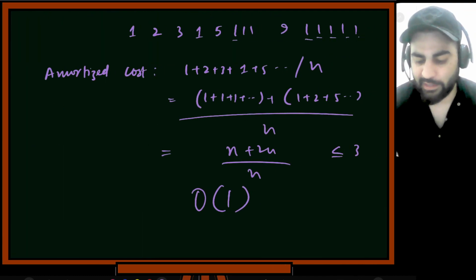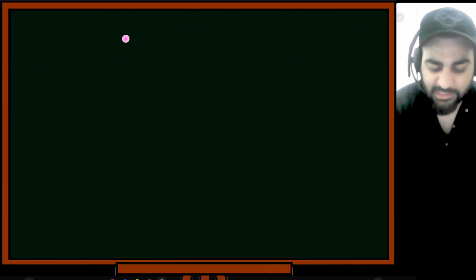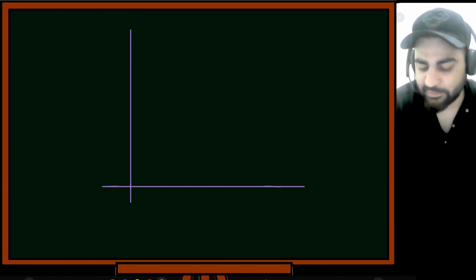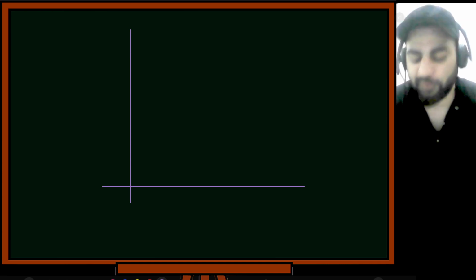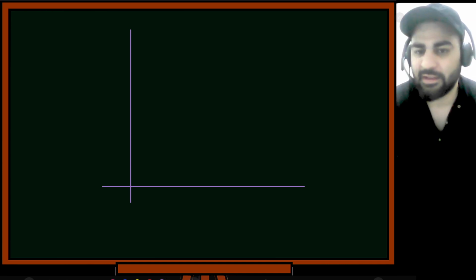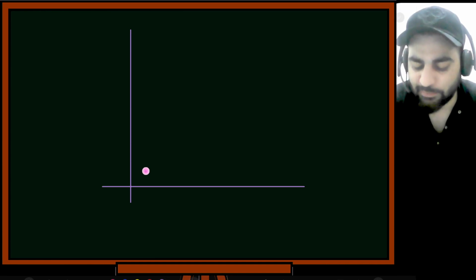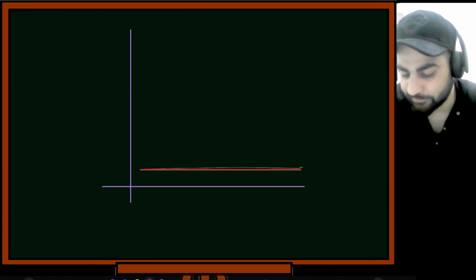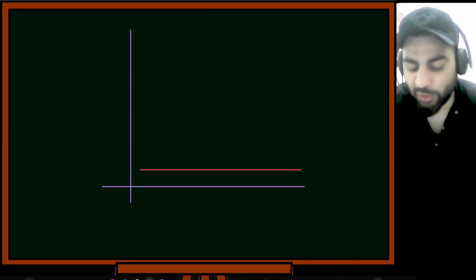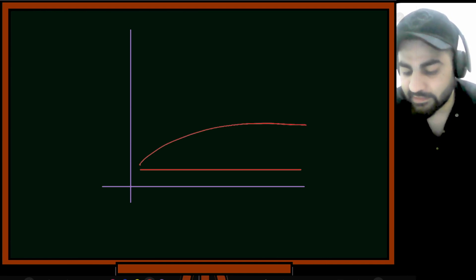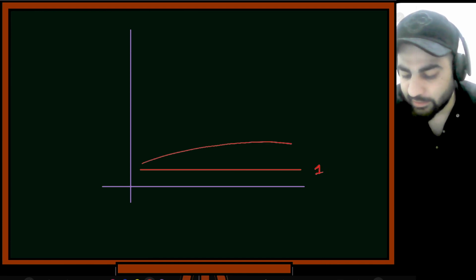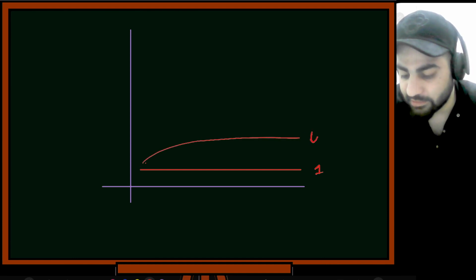Now if you see the order of growth, I'll just plot a graph like this. This is our order of growth graph. What was in that order of growth? The first thing was constant time. Constant time means irrespective of how the input grows, it will be constant. This is our constant time graph, order 1. Then we had log n, which was something like this. Log n is like 1 after a while. Then we had order n, which is linear.